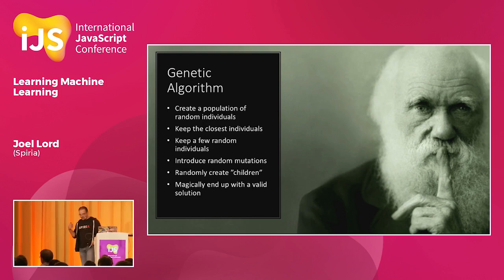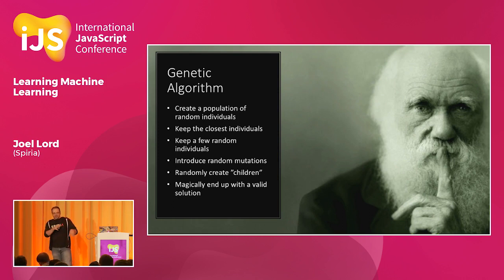Okay, so how does it work? It's based on the theory of evolution by Charles Darwin, which hopefully you all know. Basically, you start with just a random population. You take some random individuals, and that's the actual terminology we're going to use. A population is a group of individuals, so you just randomly create individuals. Doesn't matter what they are. Then you create a fitness function, and your fitness function will try to give a score to each one of those individuals in your population. And then you just keep the best individuals.